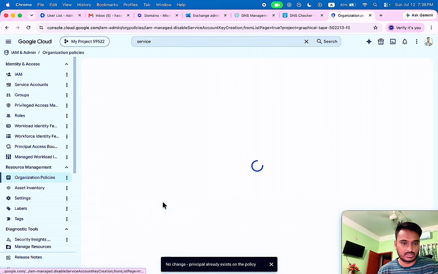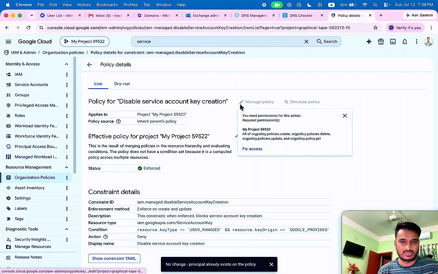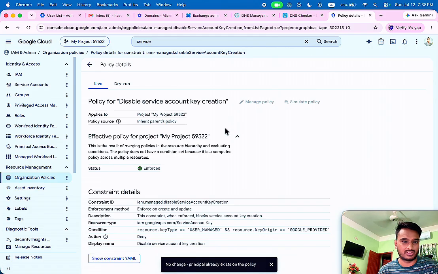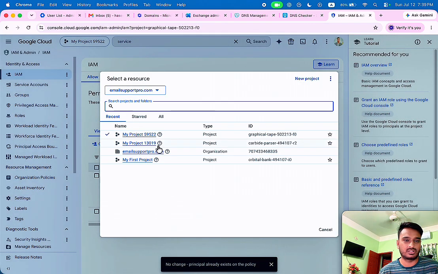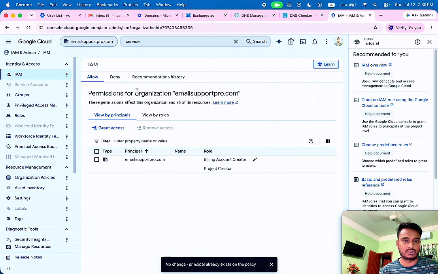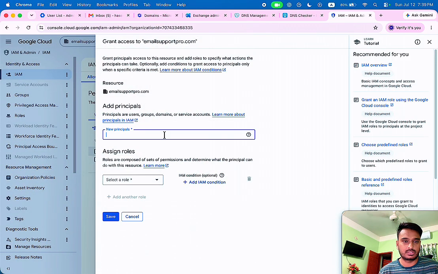Okay, here it is. Here is manage policy. You need permission for this action, so normally we cannot change the policy. For doing this, we have to go here and select our primary domain name. So grant access, and we have to type the admin name.